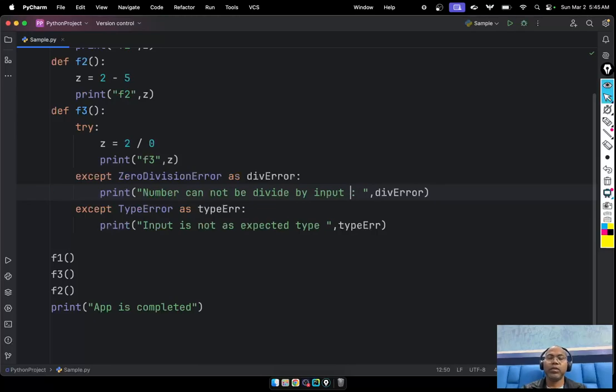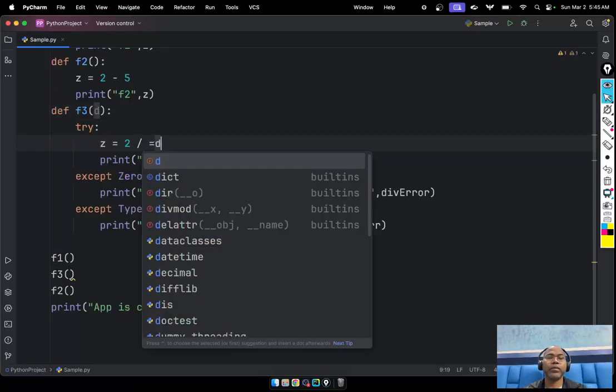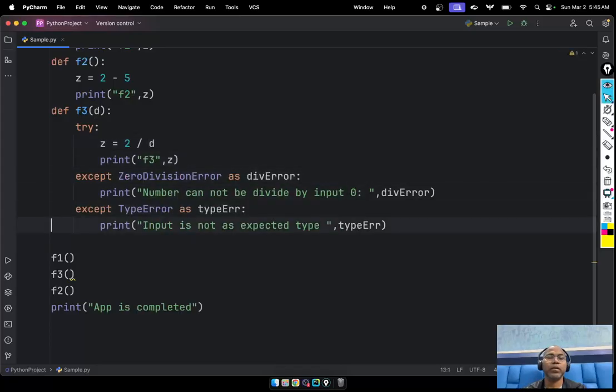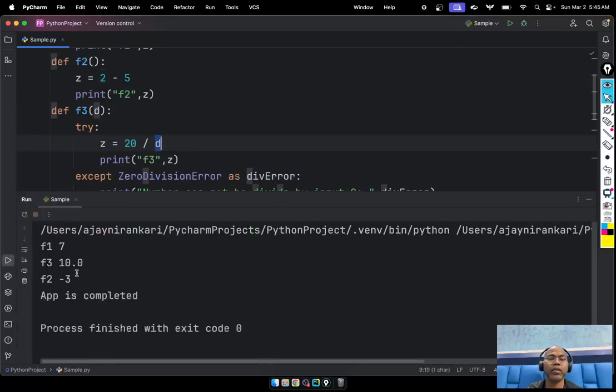Maybe here you can take as an input, let's pass t. And here, let's pass true. If you pass 2 divided by t, everything is fine, then the expected output you are getting, right?